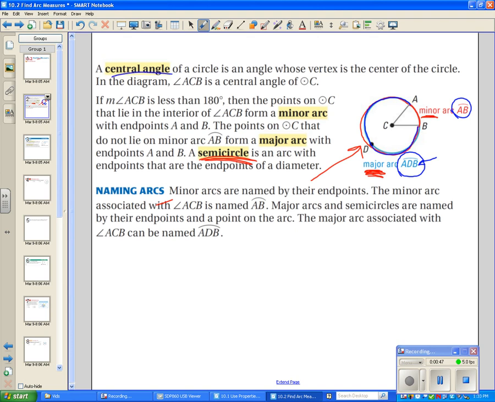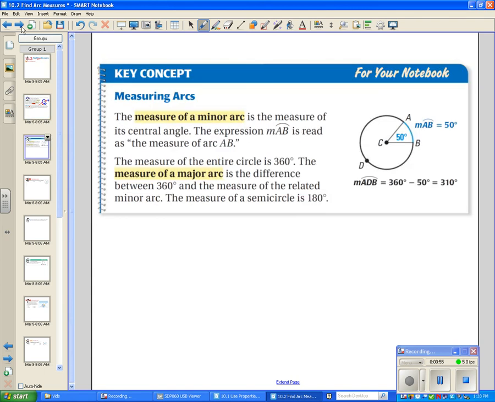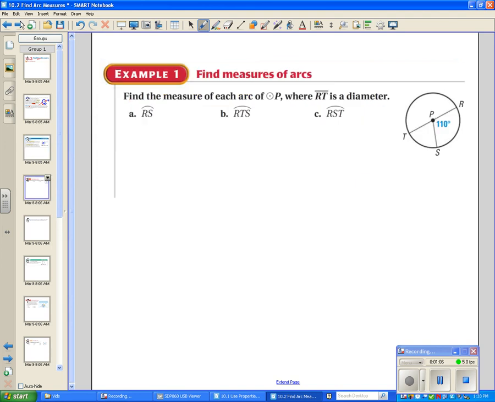Central angle is associated with the arc. In fact, they're congruent values. Central angle is the angle. The arc angle is the same thing, but it's referencing the part of the circle. So measure of a minor arc, 50. Measure of a major arc is 360 minus that because it takes a complete circle to complete the minor plus the major. Easy, easy stuff.